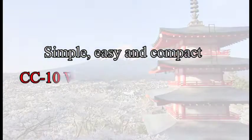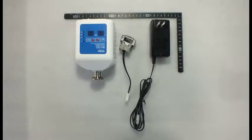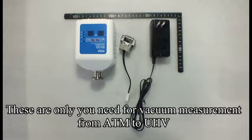Let us introduce our CC-10, wide-range vacuum gauge. It's easy to use. All you need for measurements are the CC-10 and the AC adapter. With just the CC-10, you can measure pressures from atmospheric pressure to an ultra-high vacuum. The all-in-one design vacuum gauge has a vacuum sensor, an electronic controller, and a display.